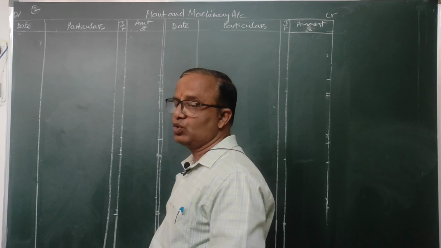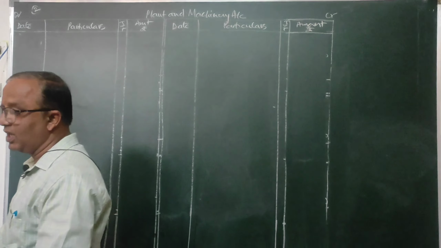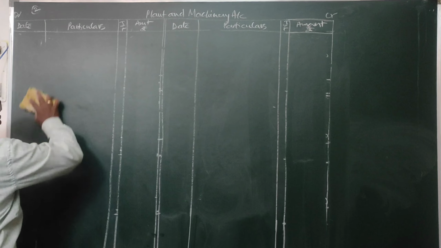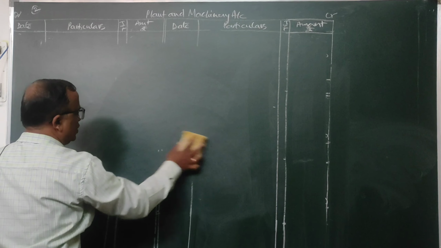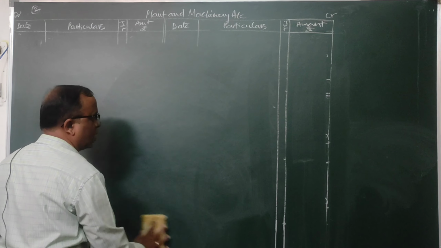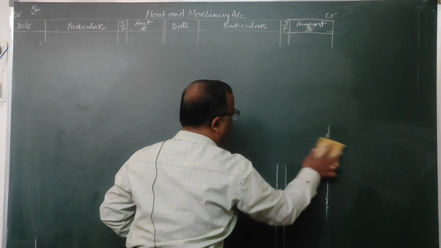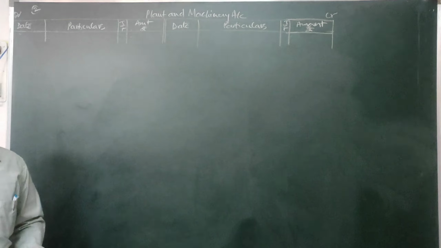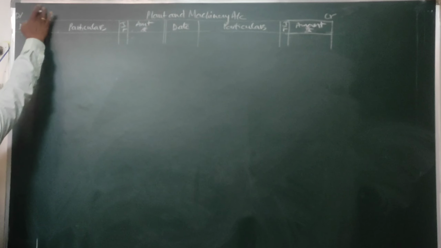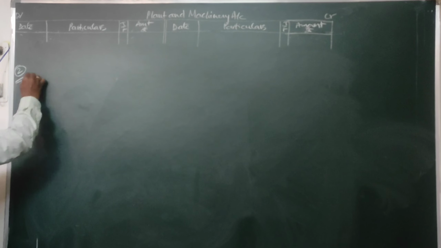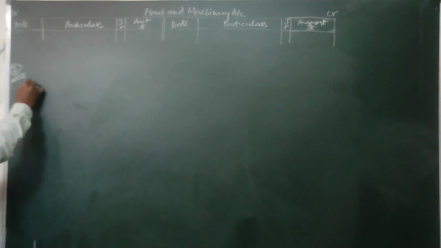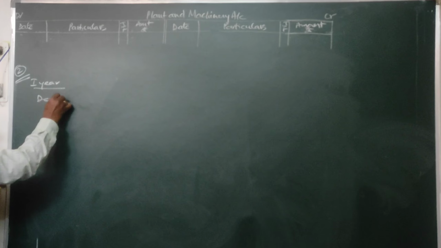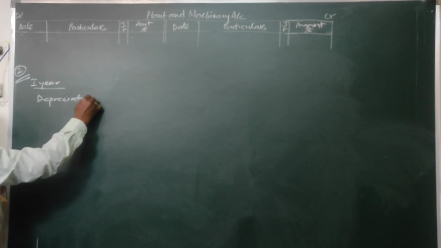See, he has not asked us to do the plant and machinery account, but he has asked us to calculate the depreciation. So I will drop this particular one so that you will be able to know how to calculate. But there is no need to do the account here. He has asked us to calculate only the depreciation amount. So depreciation amount, how are we going to do it? See, this is the second problem. We are doing it here. So for the first year, depreciation. How do you calculate depreciation? Observe here.